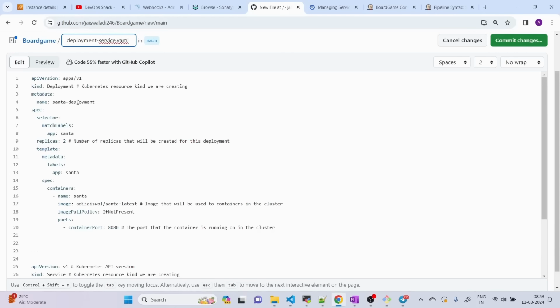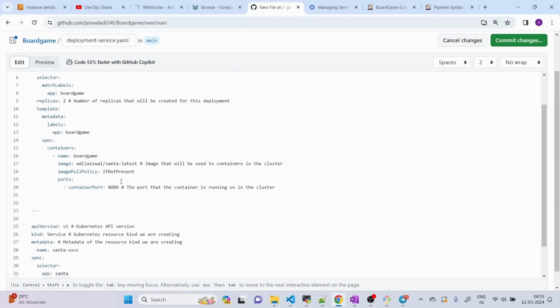Here we are going to change certain things. The name will be, let's say, boardgame, and that's what I'm going to write everywhere. App will be boardgame, app will be boardgame, container name will be boardgame. The Docker image we also need to change.